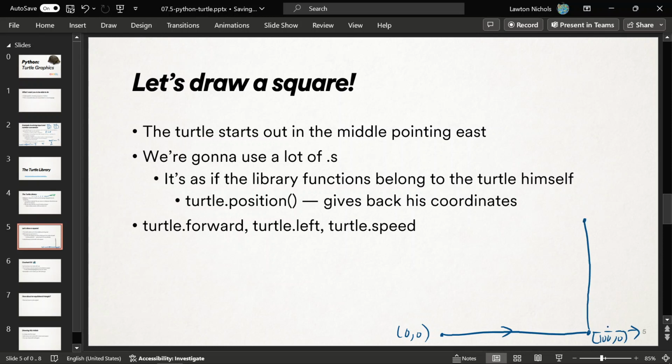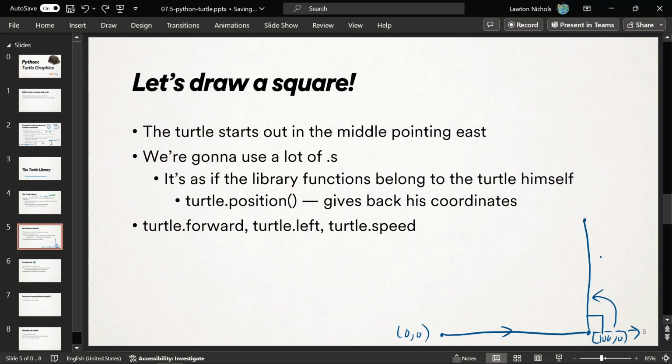All right. So we'd like him to turn. We'd like him to turn left by 90 degrees. You see that? So you can do that. There's a turtle.left function. Equivalently, there's also a turtle.right. And you say turtle.left and a degree amount. We'd like the turtle to turn left by 90 degrees so he can start walking that way.